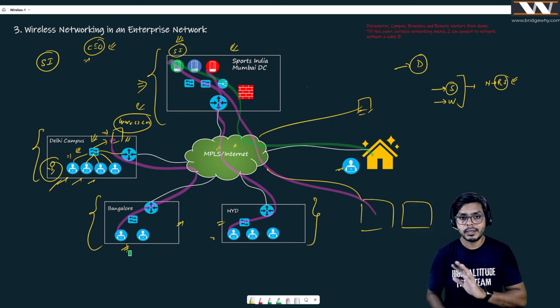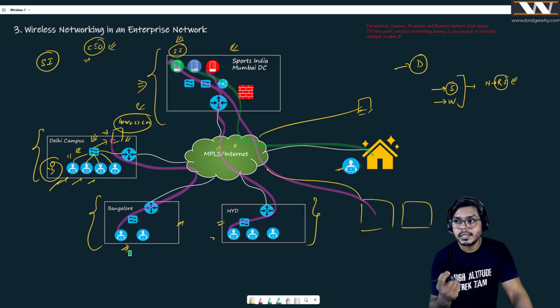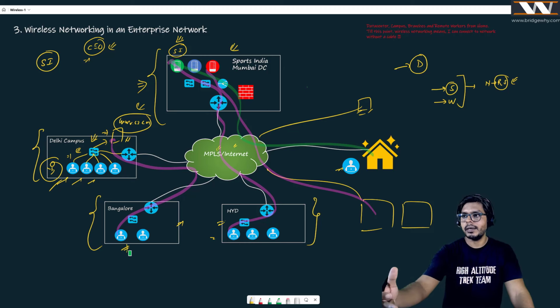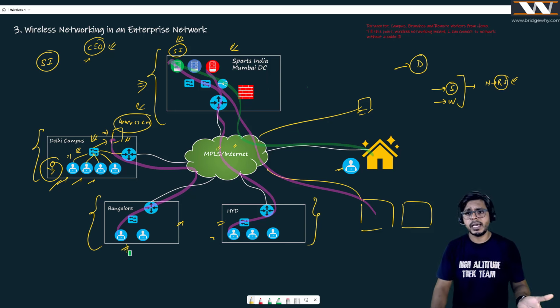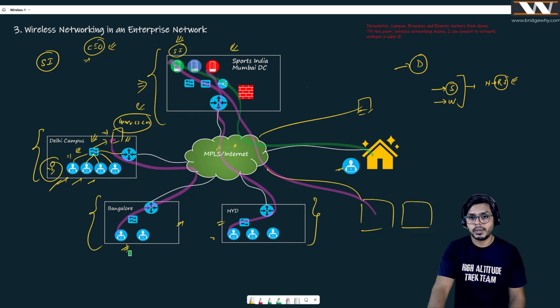This is really, really fascinating. How the ones and zeros generated by your laptop are going into the air and then eventually reaching the destination. The destination could be in the United States of America, or maybe in Dubai, or maybe somewhere else. It is so fascinating. But because we have been seeing all these things for the last 5, 6, 7 years, we are just so habituated to it that we do not think about it.